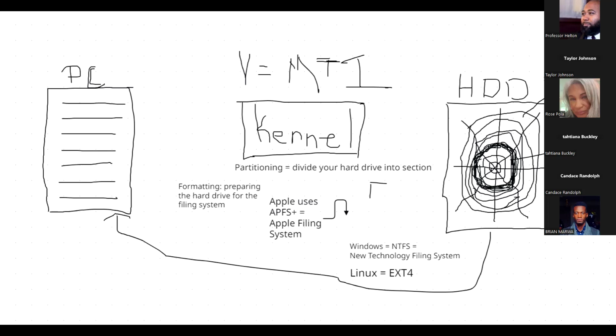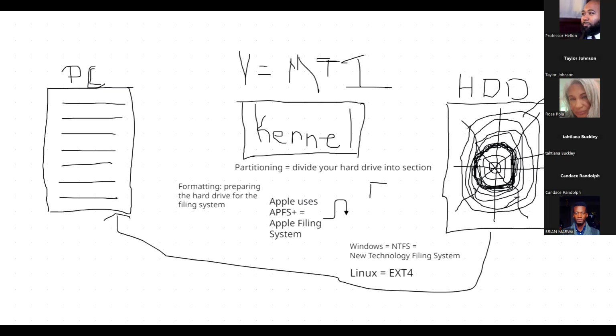And as we said, there are things called SMART errors that will actually blot out a track if there are configuration issues on that track. The operating system will basically tell the computer, do not use that part of the hard drive. So that's what I wanted to bring up first.